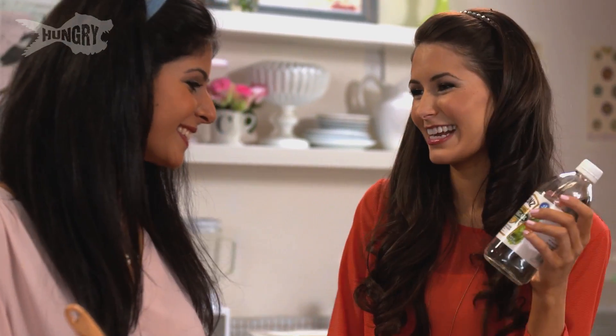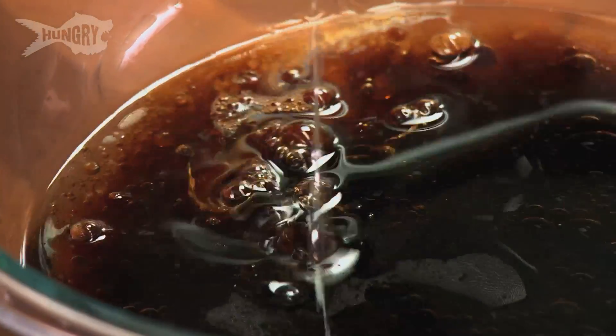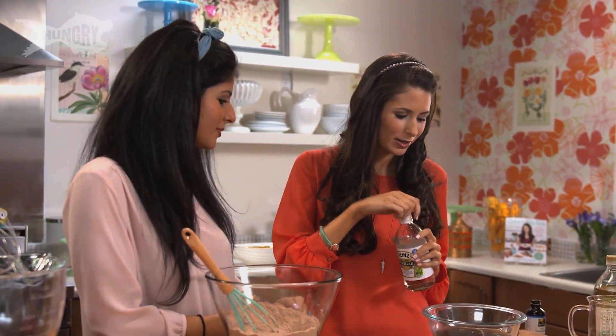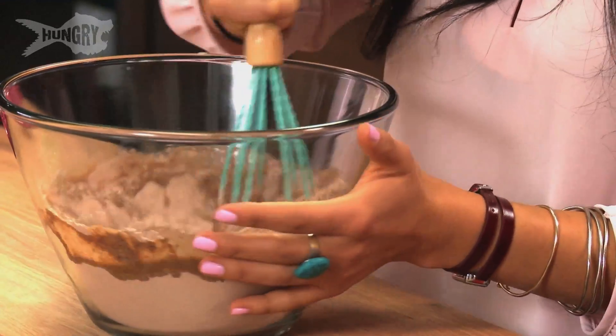And then a splash of vanilla. Our next ingredient is vinegar. This is the one ingredient that stands out as a little different from traditional baking, but vinegar is actually a great alternative for vegan baking because just a couple tablespoons will react with the baking soda in the batter — that causes the cupcake to bind together, making it really moist and fluffy without needing egg. I'm just going to add about two tablespoons. Just cooled coffee is best because if it's hot it'll mess with the reactions of the baking soda too soon. Let's get this batter together — it's okay if it's a little lumpy, you just want it to come together, but you don't want to over mix it.